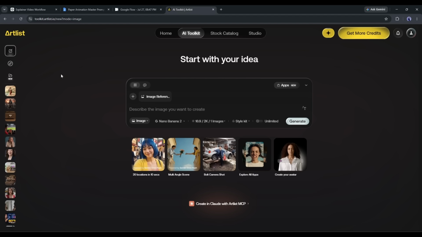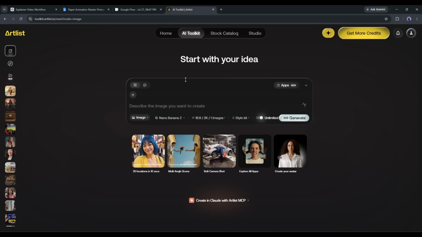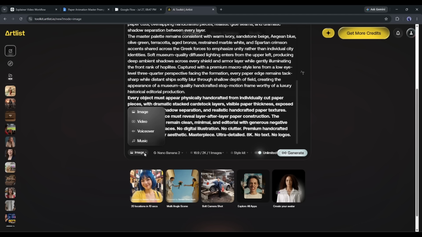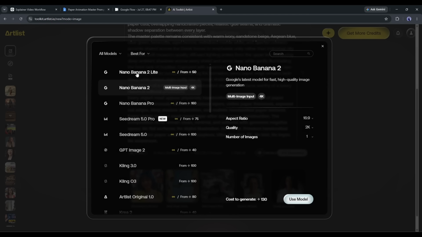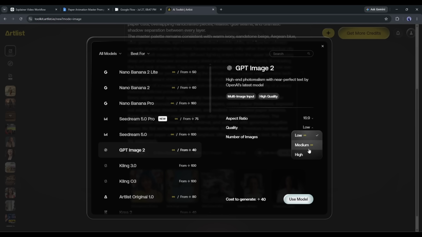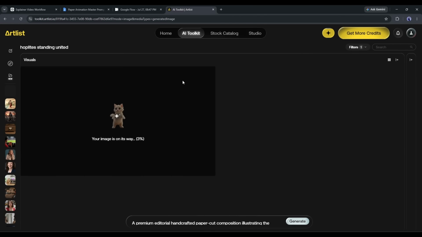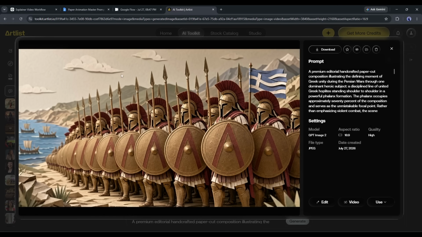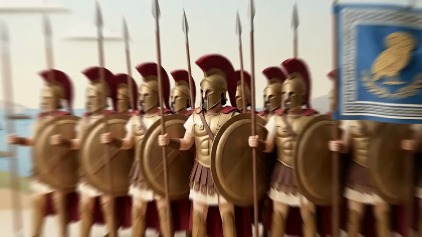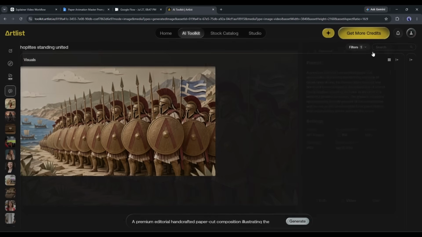Once you are inside the AI Toolkit, you will find the prompt box. Here you can create images, videos, voiceover, and music using text prompts and references. If you want to create an image, just copy the prompt and paste it into the prompt box. Make sure the image generation mode is selected. After that, select the image generation model. You will find all the powerful models here. Select which one you want to use. After that, set all other settings and then hit the generate button. And here it is. The image is ready. Look at this. This is the Scene 10 image. It's far better than Nano Banana 2. This is the advantage of having access to multiple models.